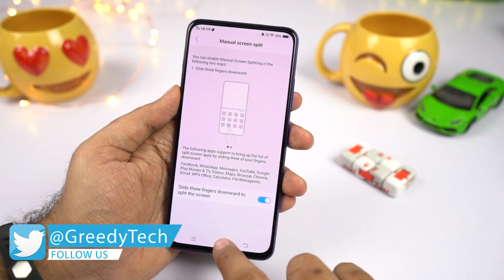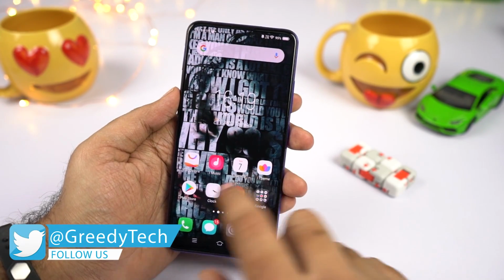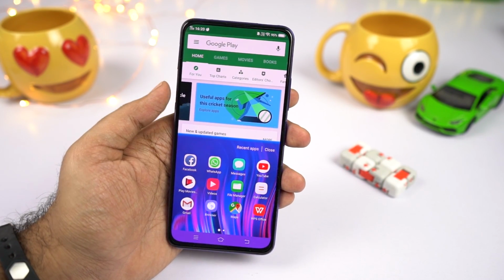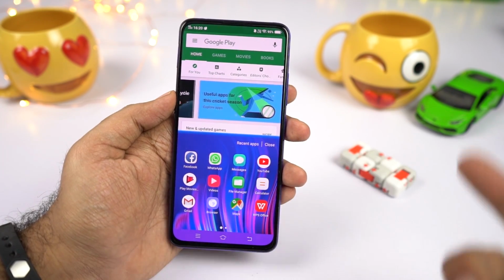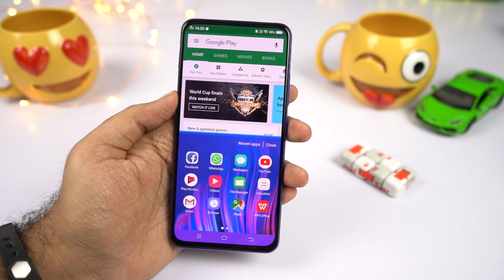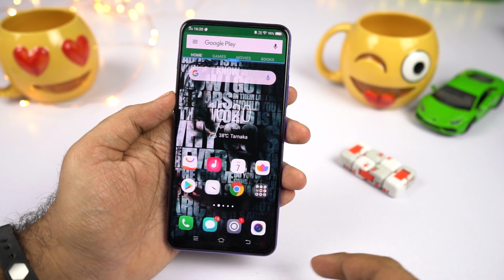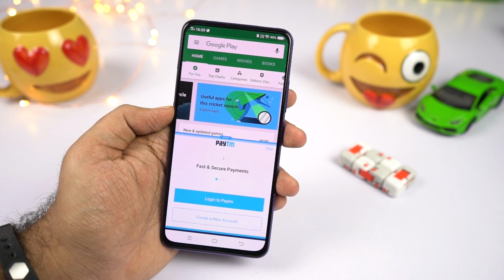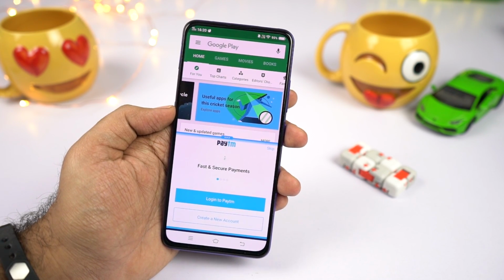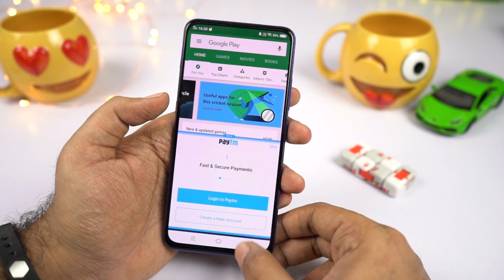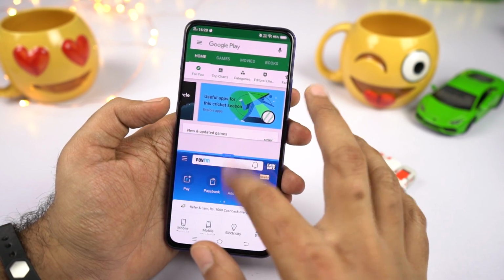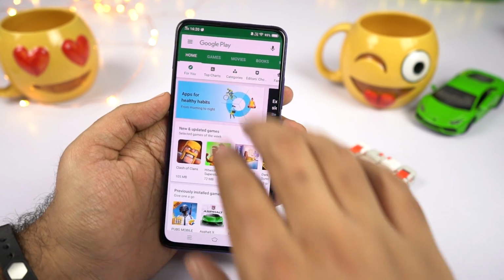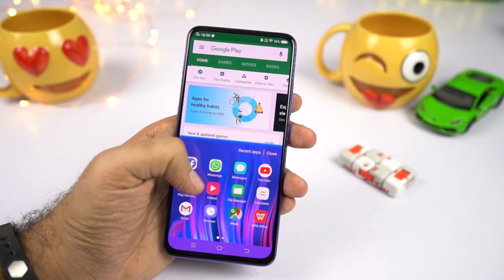Now if this toggle is enabled, you can select any application or any compatible application and swipe down using 3 fingers to open that application in a split screen mode. Now you can select the second application from the list over here, or else on this phone you can go to the home screen and then select any application from the home screen. So on previous Vivo phones or Vivo phones running previous One Touch OS, split screen mode was supported only for few applications, but on this phone it supports all the applications, or at least most of them. So as I've said, if you want to use split screen mode, just swipe down using 3 fingers and it is as simple as that.